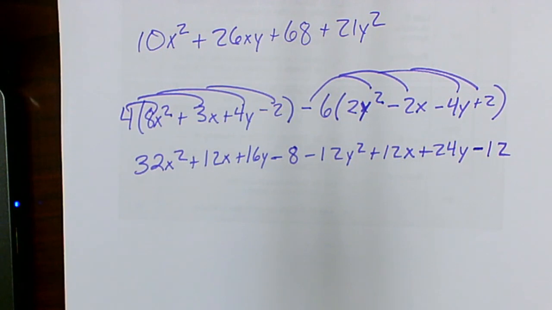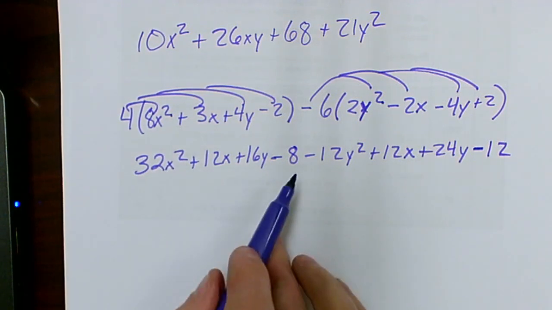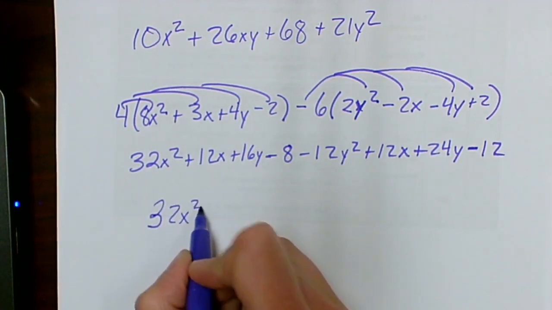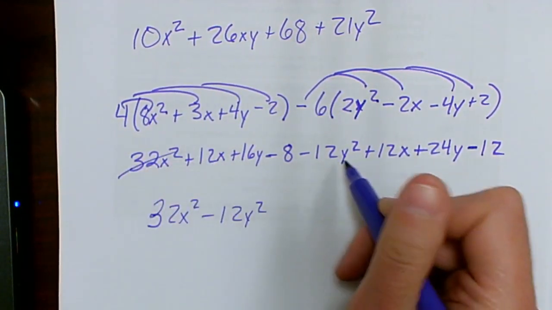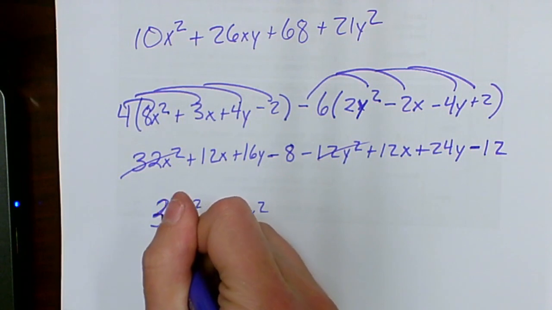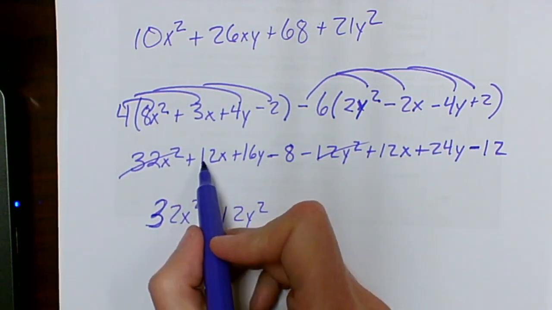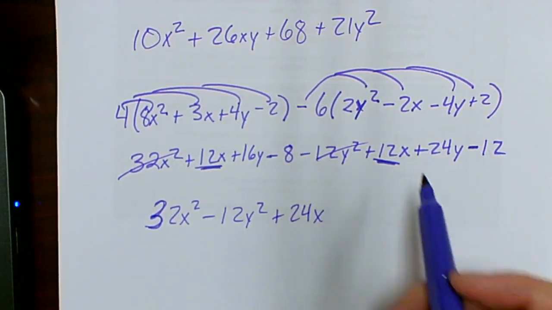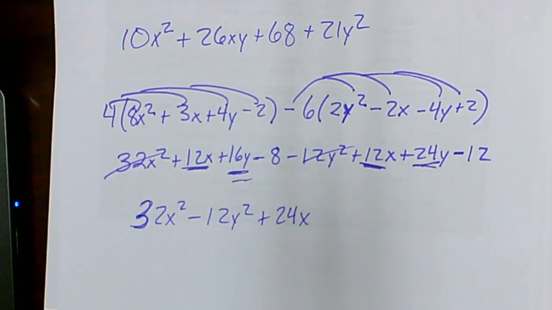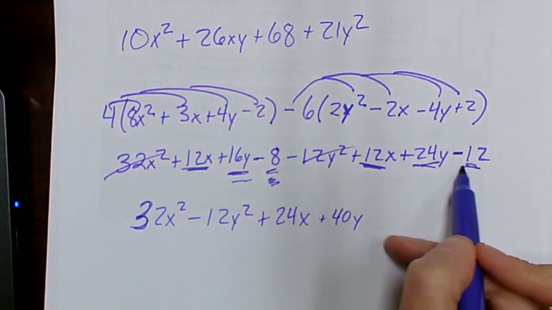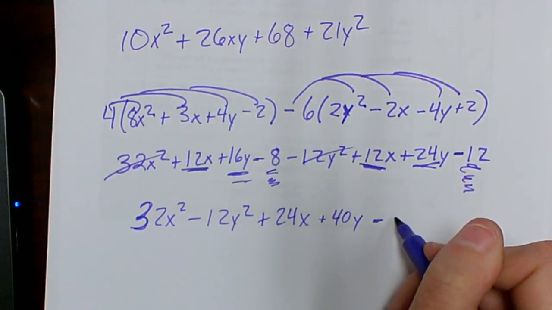A lot is going on here, but we'll take it one at a time. One thing I also do is I notice that we have 2 squareds here, but they don't match up. So I am going to go ahead and place them below and make sure you use the sign in front. And I crossed them out, so I know I'm done using them. And then we can work with our x's, which is going to give us a 24x. And then we have some y's here. So that's going to give us a 40y. And then we have some constants, which would give us a negative 20.